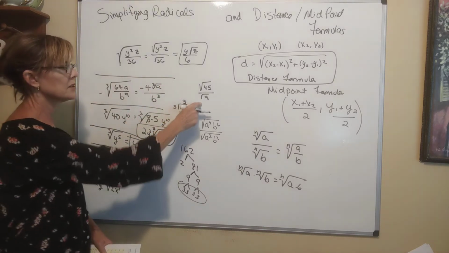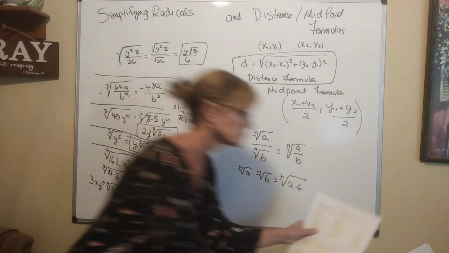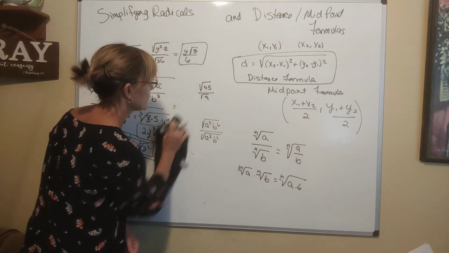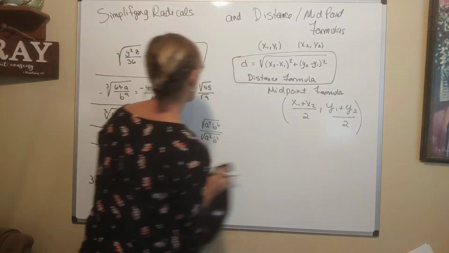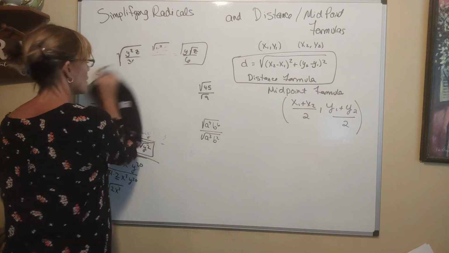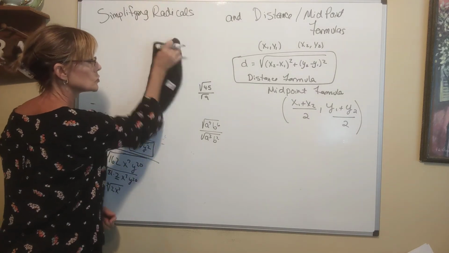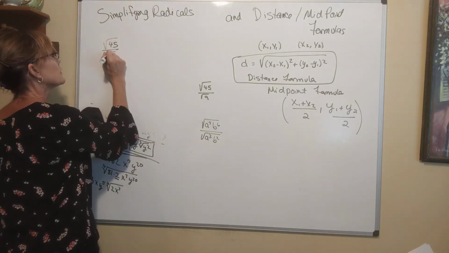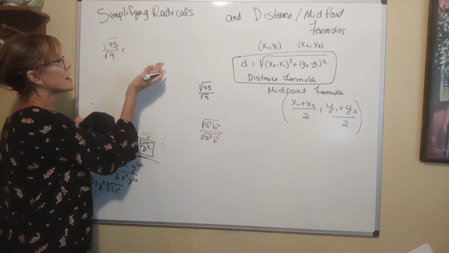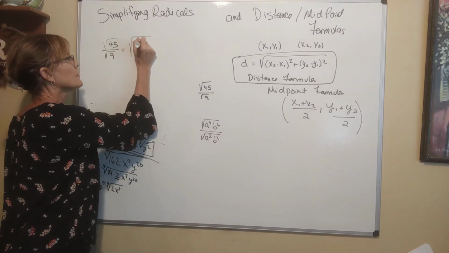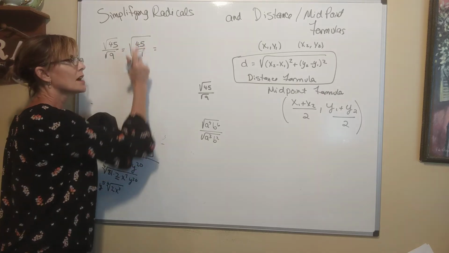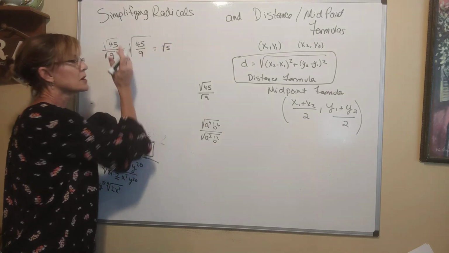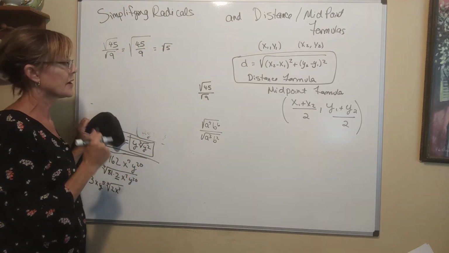Okay, now I have these two right here I wanted to talk about real quick. You can also go the opposite direction. So let me erase some of the stuff here. If I've got the square root of 45 over 9, the square root of 45 over the square root of 9. This might be an easier way. If I want to write this as the square root of 45 divided by 9, 9 will go into 45 5 times. So this is really the square root of 5. You can back it up that way. You can say 9 goes into 45 5 times.